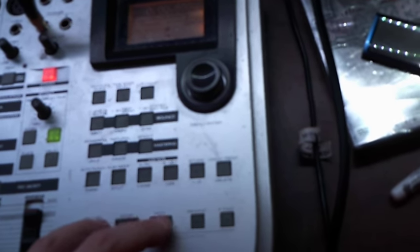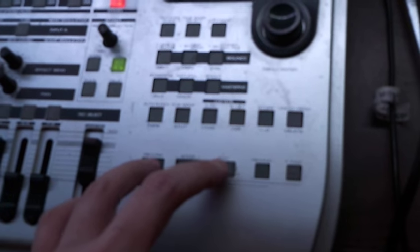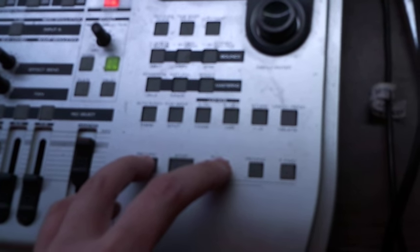Okay, so now we've written the next track, which was track 4. Now we can arm track 4. So now we're going to get 4 tracks. Okay, I'm going to start. Arm record. And start.